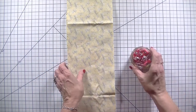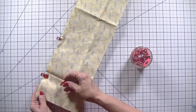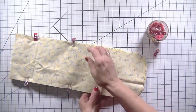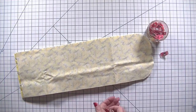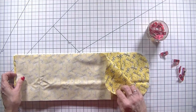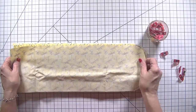And I'm going to take some Wonder Clips and I'm going to clip this. Now you could pin this if you wanted, but there's quite a bit of bulk here, so the Wonder Clips really work better if you have those. If not, you can pin them. You can use binder clips that you use in the office or school. Whatever the case may be, the clips really do work better for this project, quite frankly, just because of the bulk.